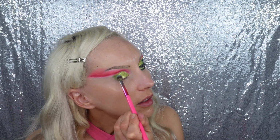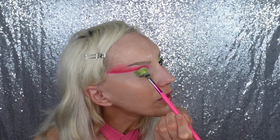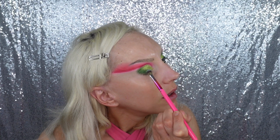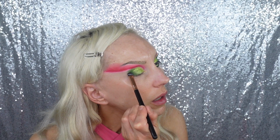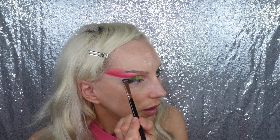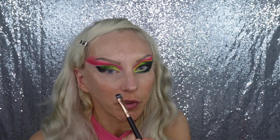And hallelujah, there's black. I'm always so happy when brands put black. I'm like, finally, somebody listened to me. Somebody listened to me bitch and moan in my video and said, you know what, Elaina and Glam has been bitching about the black. Let's put the black in the next palette. As if. And are you ready for the black? So we're gonna use a black now. Oh, that's black. That is black, black, black. I'm very, very happy about this, as you can see. In case you can't tell, I'm very happy.